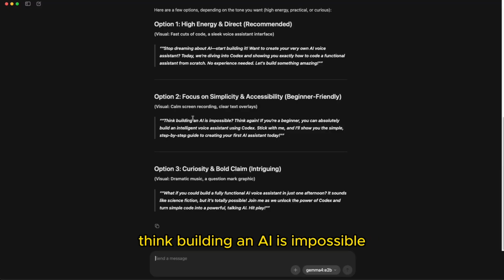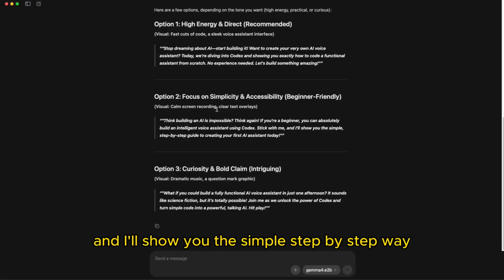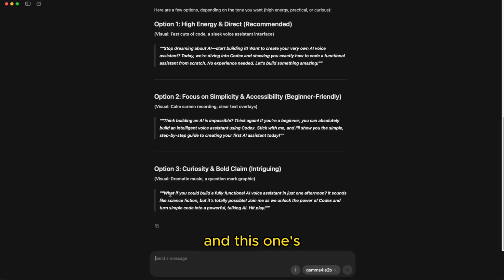Think building an AI is impossible? Think again. If you are a beginner, you can absolutely build an intelligent voice assistant using Codex. Stick with me and I'll show you the simple step-by-step way. And this one: if you could build a fully functional AI voice assistant in just one afternoon, it sounds like science fiction, but it is totally possible.